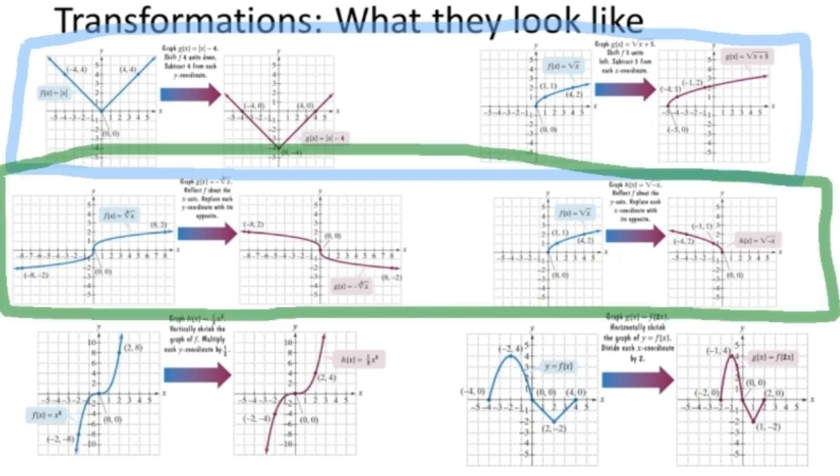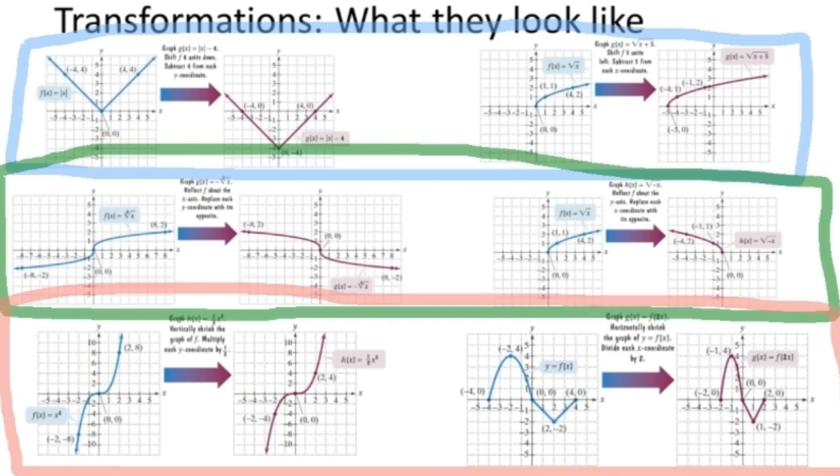Looking at the pair in the middle, they showcase the reflections. Notice how each graph just looks like we spun it 180 degrees over the axis that we chose to reflect over. The bottom pair shows a visual display of the compression. Notice how in each of the compressions, whether vertical or horizontal, it looks like the graph was squished from the sides. In the case of the vertical shrink, it looks like we grabbed the graph from the top and the bottom and we pressed downwards, while the horizontal shrink, we grabbed the graph from the left and the right and pressed inwards. For the vertical stretches or the horizontal stretches, just imagine instead of compressing, what would happen if you stretched out the graphs.